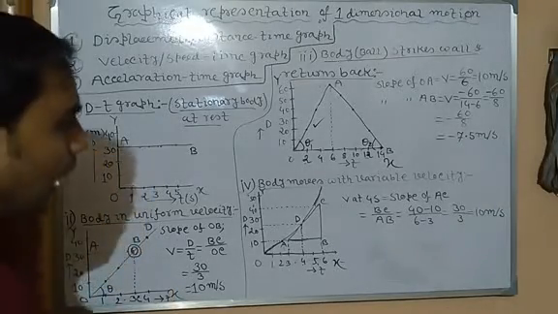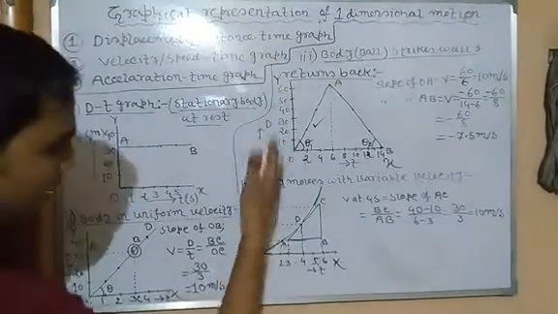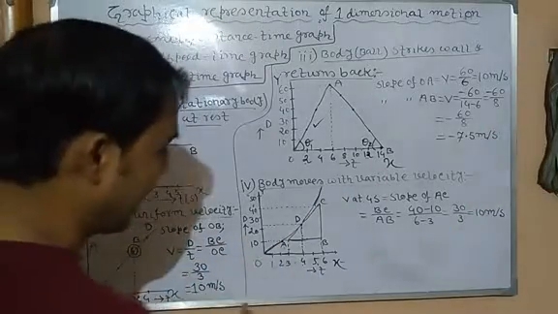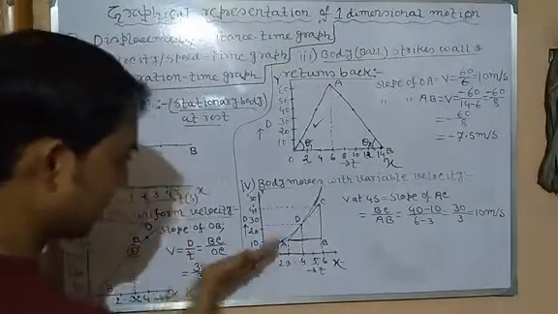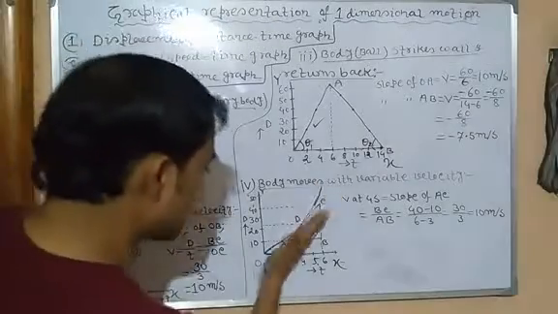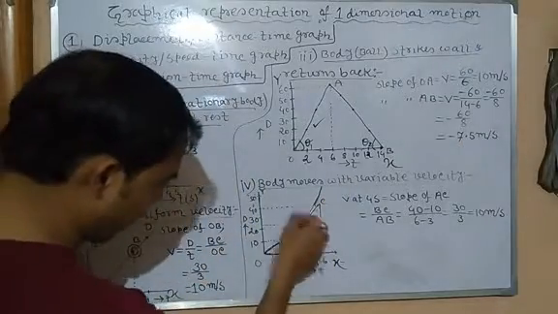So how to find out the velocity in this case? Since velocity is variable, obviously the line will not be a straight line, it will be a curved line. So how to find out the velocity in this? We will take a particular point and we will just draw a tangent. Here we have drawn a tangent passing just through the point D.